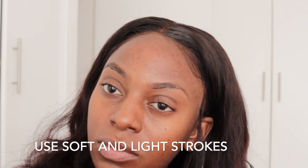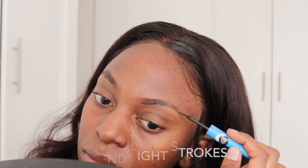To fill in the brows, I will not be using coloring in motion. I'm using soft strokes to try and replicate the hair follicles that are there. So instead of coloring it in, I'm using light strokes.